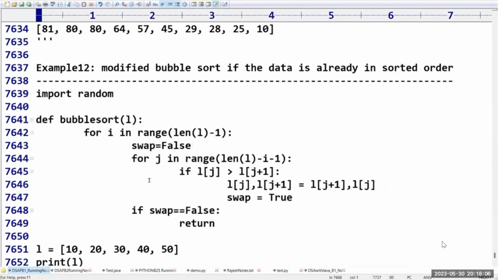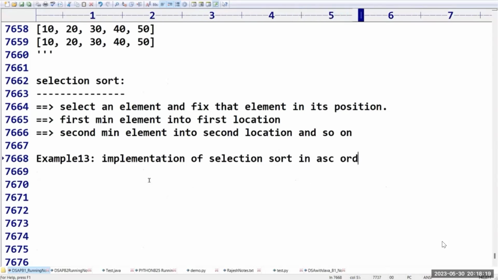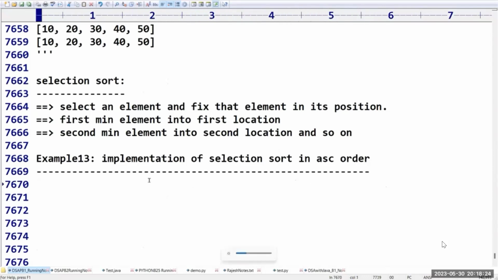Now we will see example number 13, how you are able to do the implementation of selection sort in ascending order. I want to implement this selection sort in ascending order.